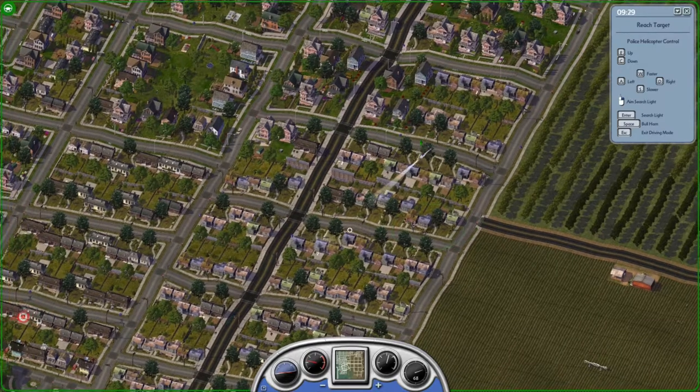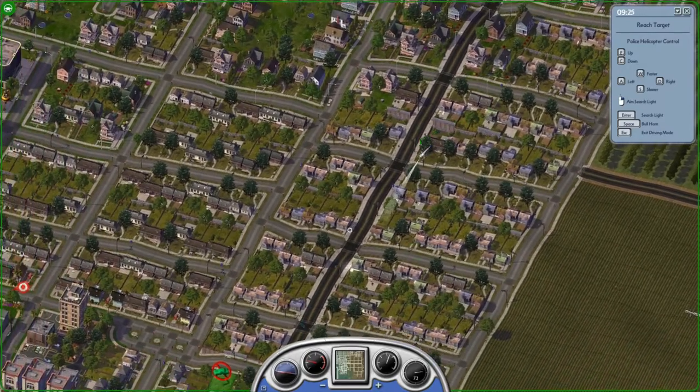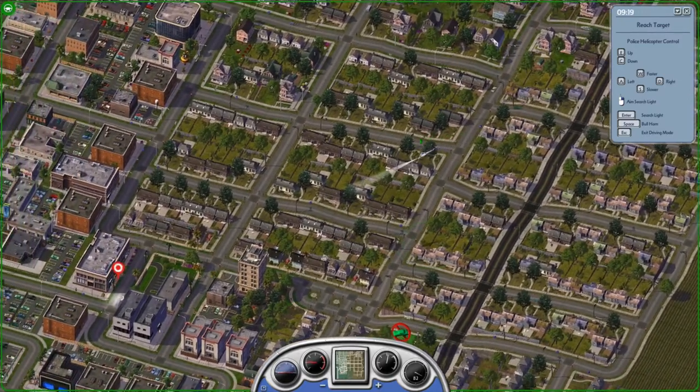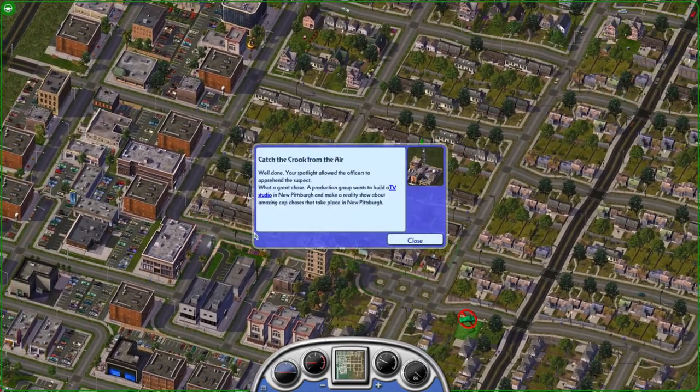So now we gotta catch some type of criminal or something. I didn't even read what the mission was, but it's pretty cool to have a helicopter with a searchlight. There he is. We gotta keep our light on this guy. There we go. Ooh, now we can build a TV studio.